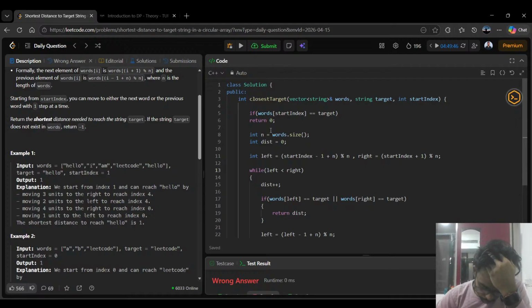So I started here, and when I started, left was less than right. But maybe if I was here, then left will be greater than right. And the moment right becomes greater than left.